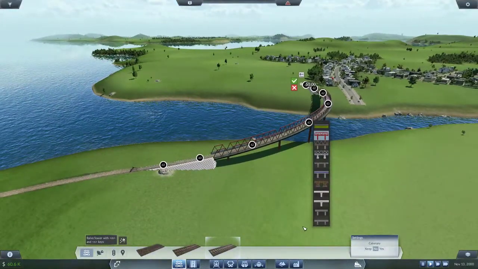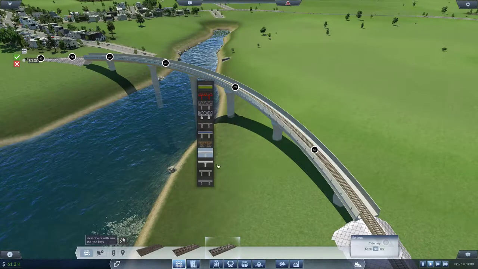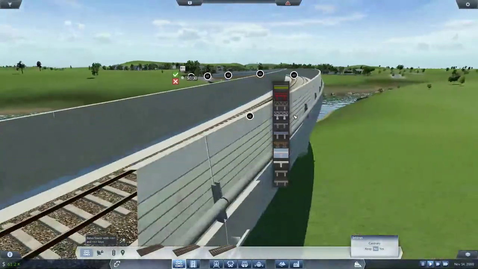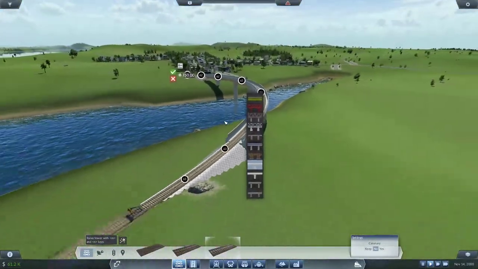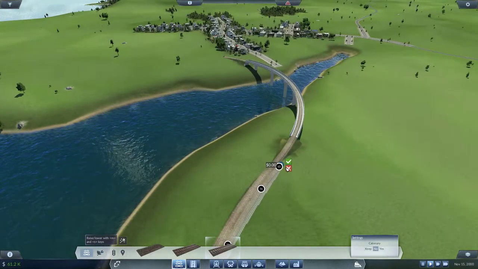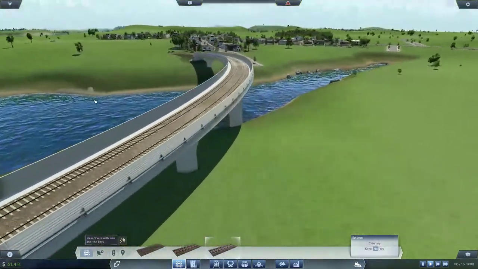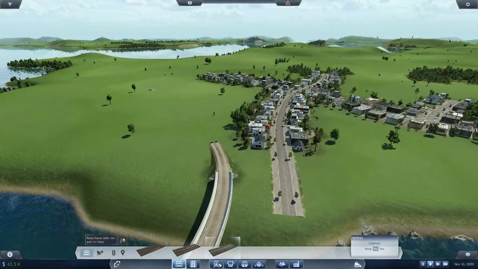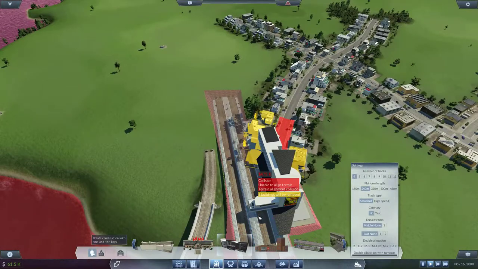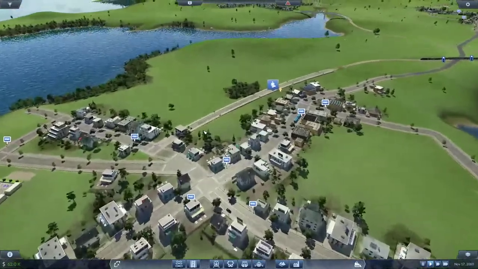What sort of bridge should we have, though? I like modern. That's quite good because it cuts the air out on the sides. I like that. We're going to go for that. Yeah, that's cool. And then we're going to put a 320 mil station in. Again, this is a little bit further out. I kind of want to do different stations because no station looks the same.